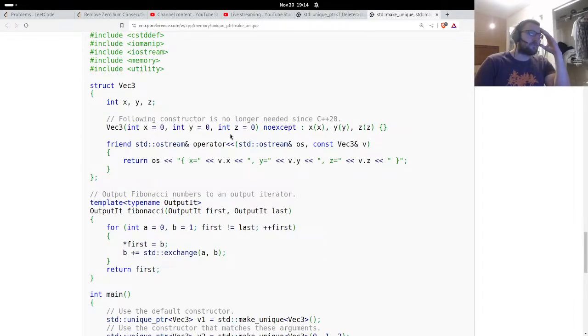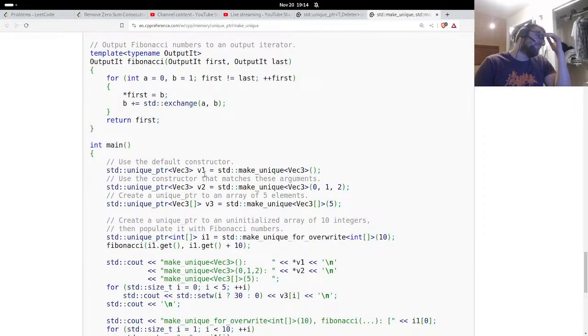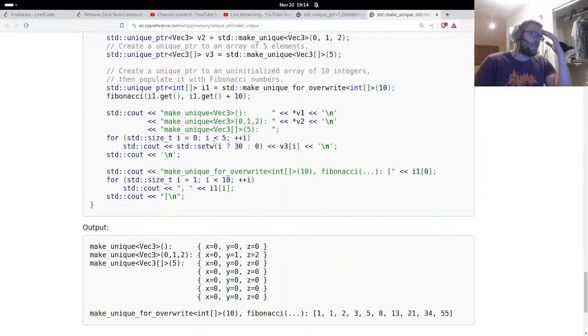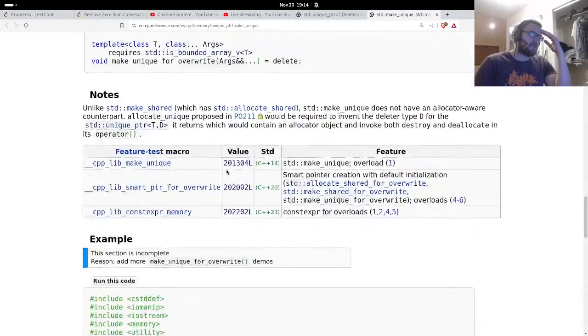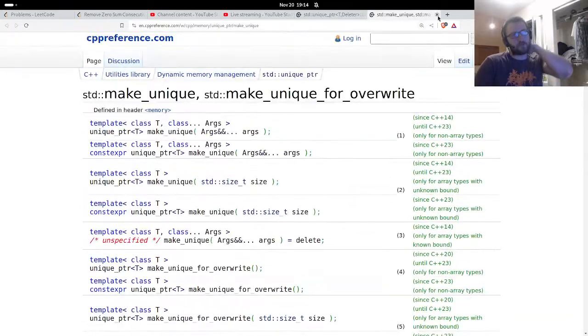So I can see an example. Unique pointer vec3. So the unique pointer is itself the pointer to vec3. In other words, if you make a unique pointer of a vec3 pointer, that makes things a little bit more confusing, but that's probably not what you want to do.